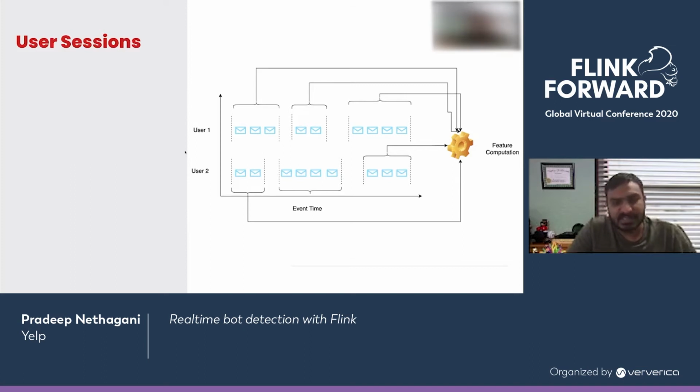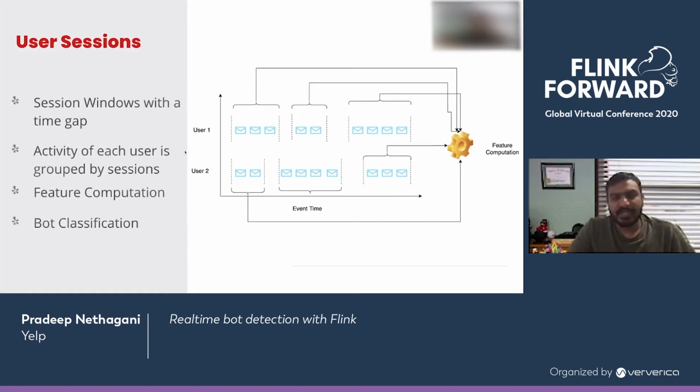We compute features for these events, and then use rule-based and machine learning-based models to classify whether a user is a bot or not based on the computed features. So there are four phases: making the session windows, taking all the activities of the user that fall into the session, doing the feature computation, and finally the bot classification from those messages.